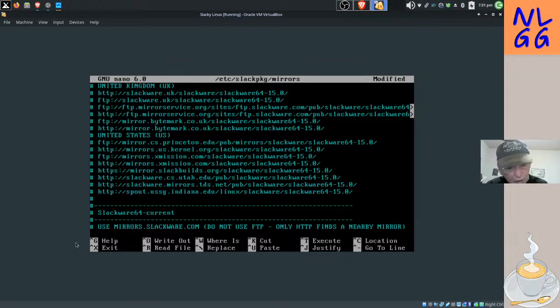Let's take a different mirror. Let's go with Slackware. What I get for picking the last mirror in the whole thing, huh? Princeton shouldn't let us down, should it? Utah's not too far from here. Let's try Utah.